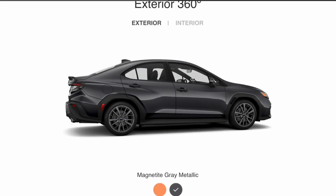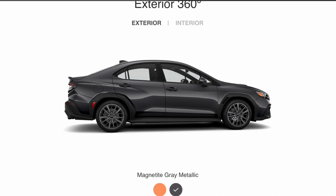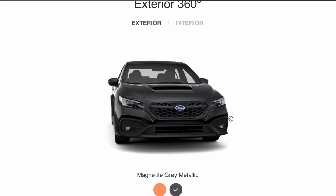From the side, a lot of people aren't liking the little black plastic around it, and I can agree with that. I wouldn't like it because over time I could see that possibly fading away and not looking as good. It might look good now, but it's going to take a lot of upkeep, I feel like. I could be wrong though. But the body lines overall are nice. I do like the rims they have on it, and the door lines are good. Then we're going to take it to the front.